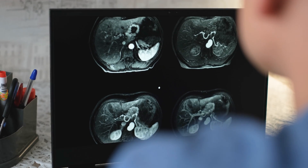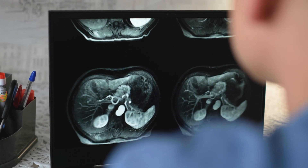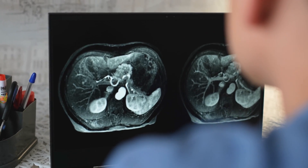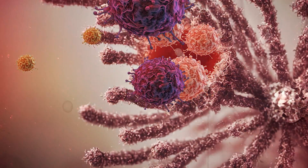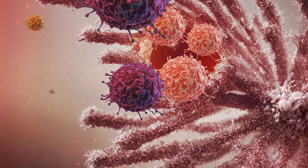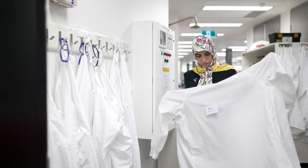We often diagnose cancer when we see the actual lump in medical imaging. Tumours, no matter how small, are in constant communication with blood, and they spill over a lot of materials into circulation. These molecules can be used as signals to detect cancer early on — months or even years before we see the actual lump or tumour.